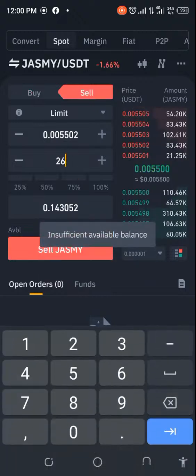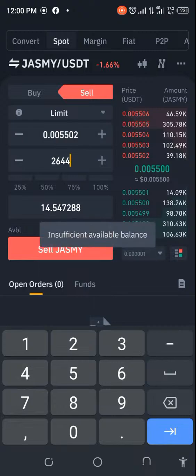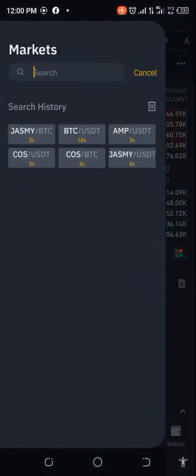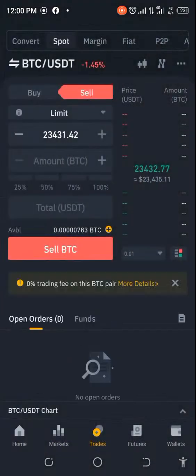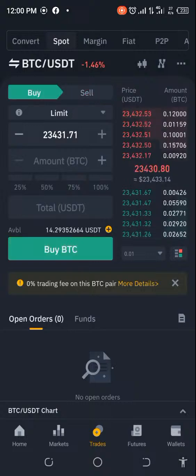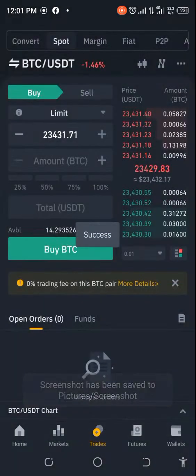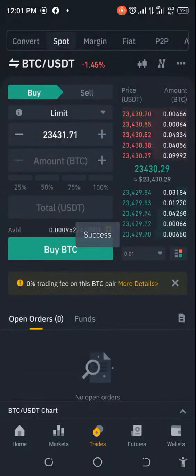So let me make this 4. Let's see. Okay, well, we still have profit. Let's go ahead and try this out. First things first, everything we're doing is by limit. Don't forget that, we're going to be doing all of these by limit. So currently, I'm going to buy BTC by limit, and most times this executes practically immediately. Let me try that out. We're going to check and buy BTC. Okay, success. It has been executed right away.